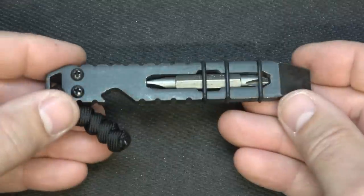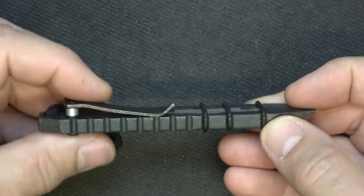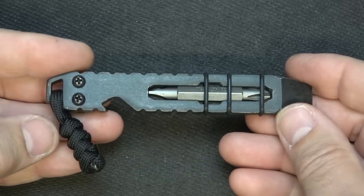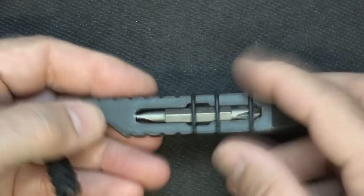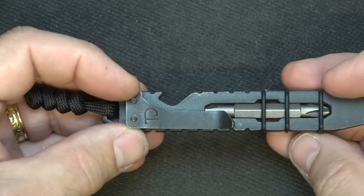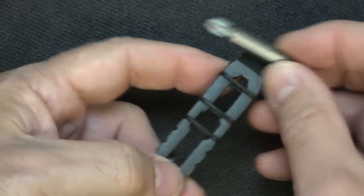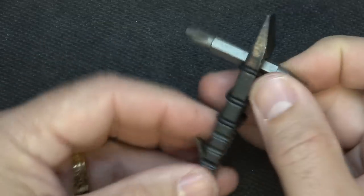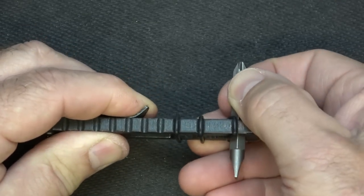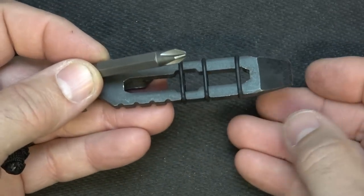Next, we have the Teal Designs pry bar. They make a number of different pry bars in different configurations. This one has a pocket clip, a driver, and that's the reason I really like this one. The driver is here, you have your pry bar and bottle opener, and a little paracord knot at the end. The clip is very nice. This gives you a way to have a quarter-inch bit held in with O-rings. You can use it to screw or unscrew and replace with different bits — I think these are DeWalt bits, so they're pretty strong.